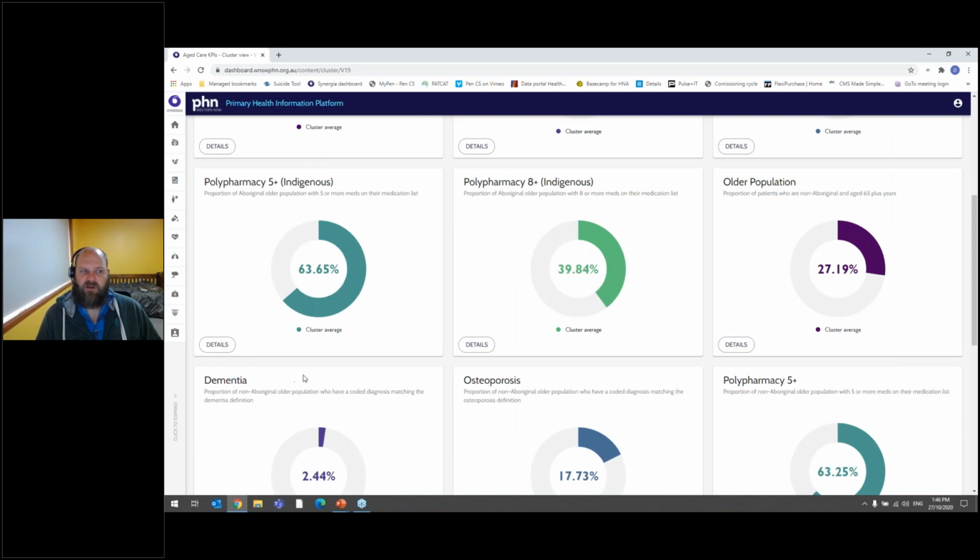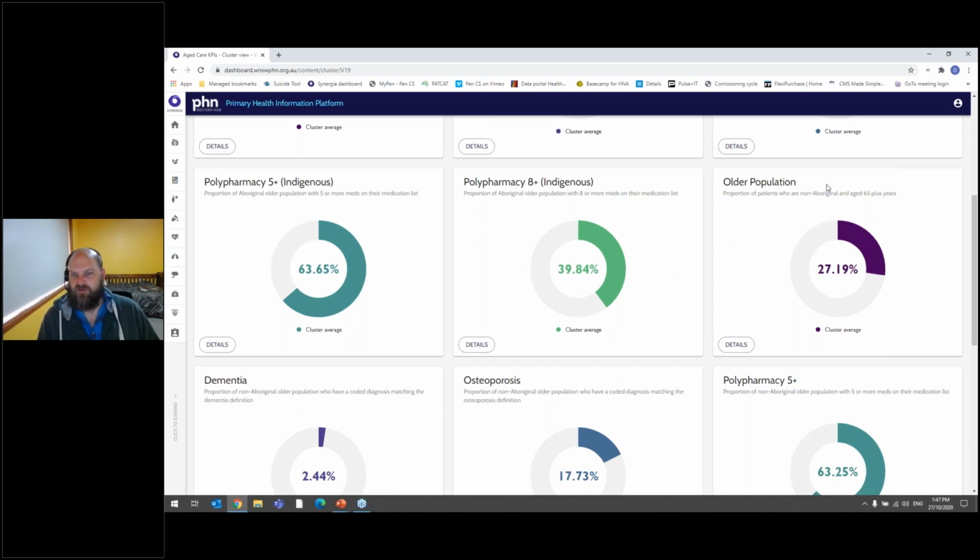Next we've got here is the polypharmacy use of 5 or more or 8 or more medications. So again, from a quality improvement perspective, that's just more to provide general practitioners and practice nurses, for example, with a population snapshot, so that if you do want to dive in deeper, then you can sit with the PSOs and have a look at that data if you're wanting to on your patients and their medication lists. Because sometimes, particularly if you've got busy practices and you've got more than one doctor coming in, you may not always know and be quite aware of all the different medications that a patient is on. So that's why we've got the two different criteria there of 5 and 8.